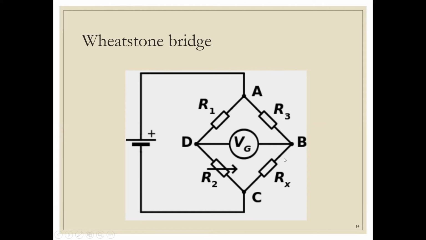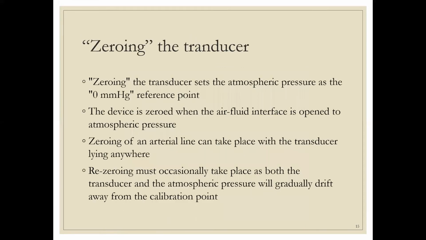So suppose Rx has increased. There will be some flow of current. Then what the system will do is simultaneously adjust the value of R2 as well, so that ultimately the ratio is balanced and there is no flow of current. This value of R2, which is changed by the system, is definite. So the system is aware of what value we are adjusting R2 to. Once we know the value of R2 which brings the current in this system to 0, with the help of R1 to R2 equal to R3 to Rx, we can calculate Rx. And once we know Rx, with the help of various algorithms and charts which have been plotted on the basis of studies done on healthy individuals, we can predict the value of the pressure offered.